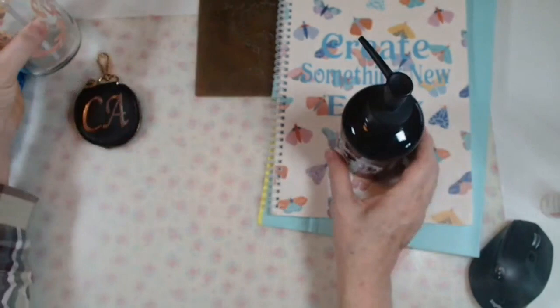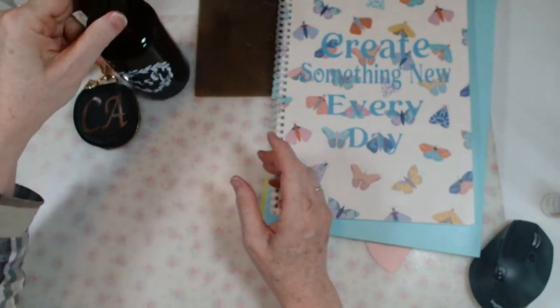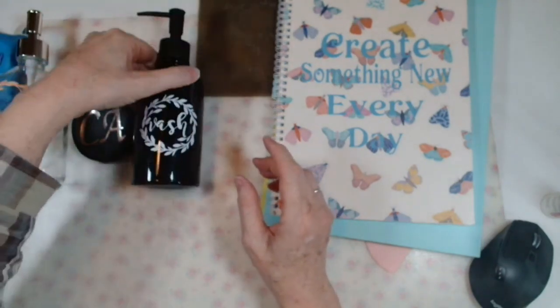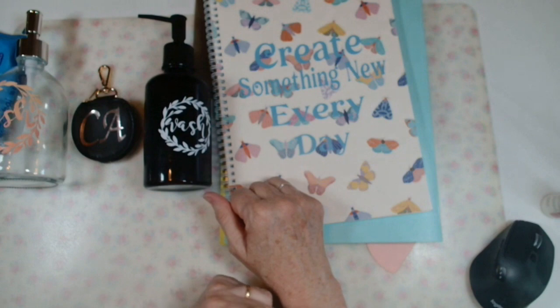So, this is how craft in my craft room goes. Never a dull moment. More hits than misses, more misses than hits, but we get stuff done.